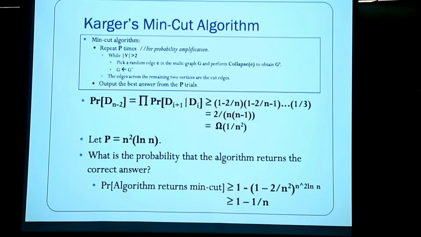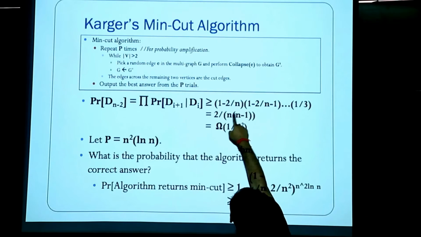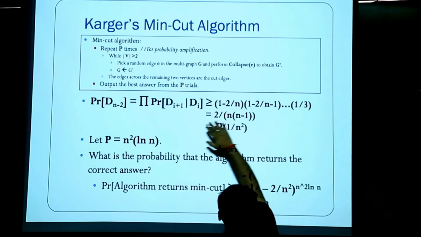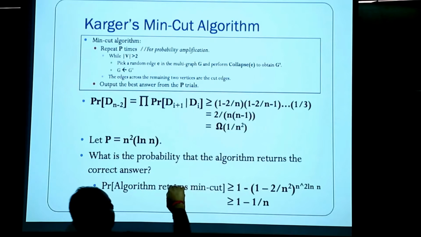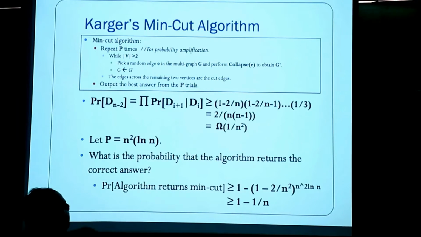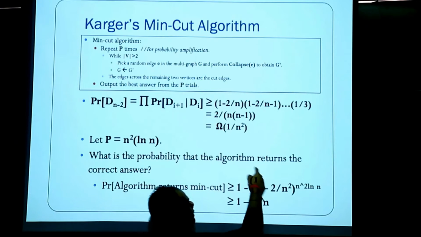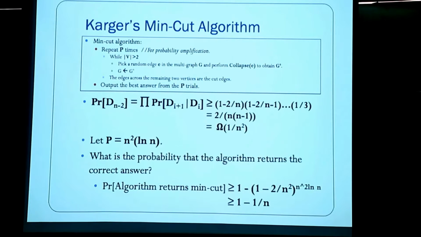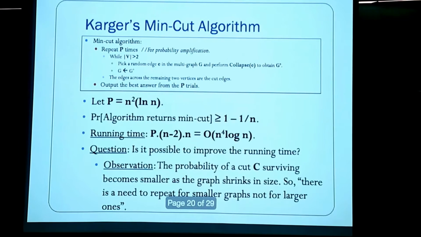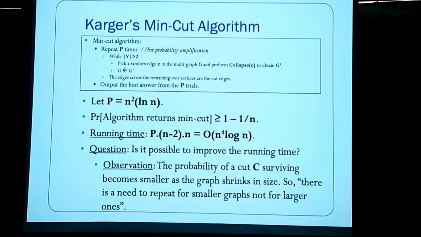So that is how you get this telescoping product, 1 minus 2 by n, 1 minus 2 by n minus 1, and so on and so forth. Then you take the telescoping product, simplify it, and get the terms that survive, that is 1 over n squared. This step is just probability amplification. You just did a boosting, you amplified the probability, right? So if you repeat it this many number of times, then the probability of success gets amplified to 1 minus 1 over n, okay?